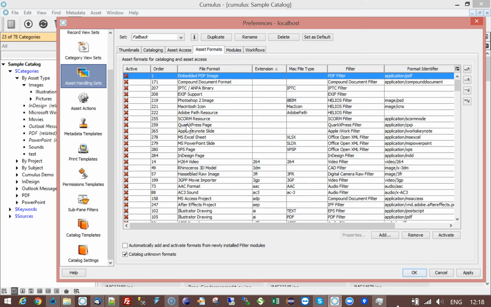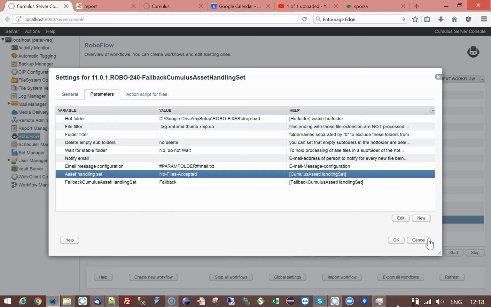So let's see the behavior of the workflow. I can say cancel here, and I'm starting the workflow.